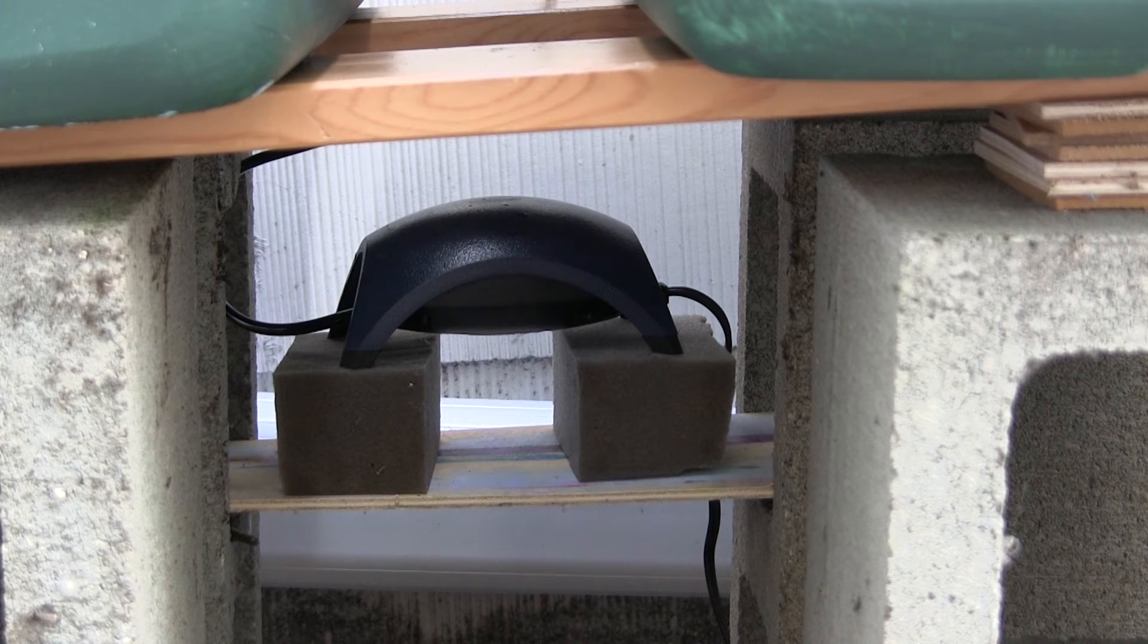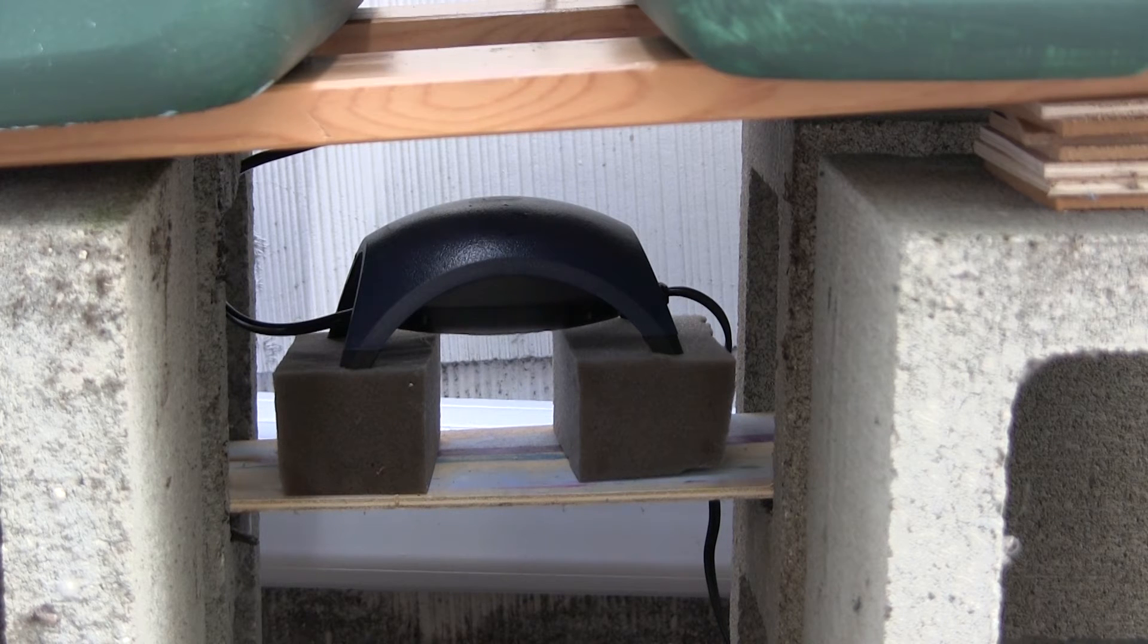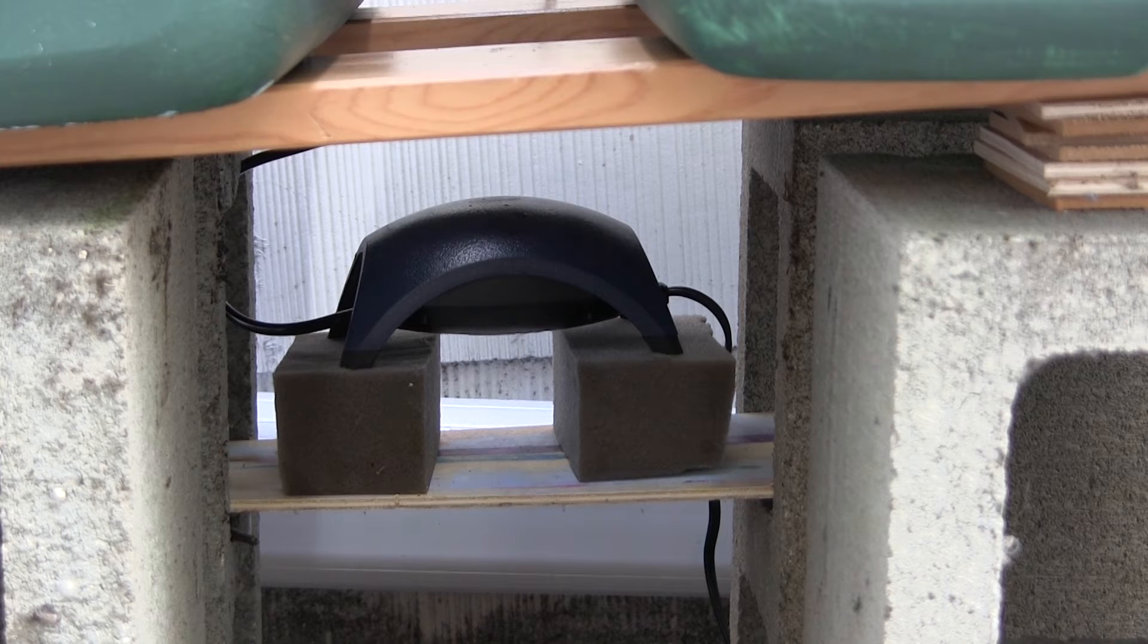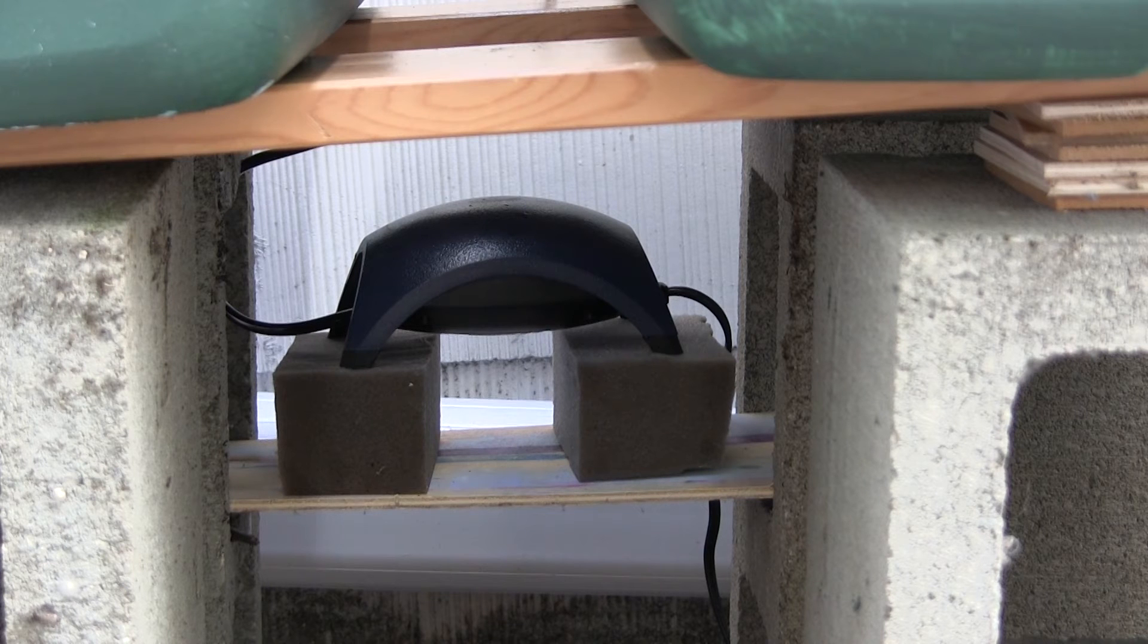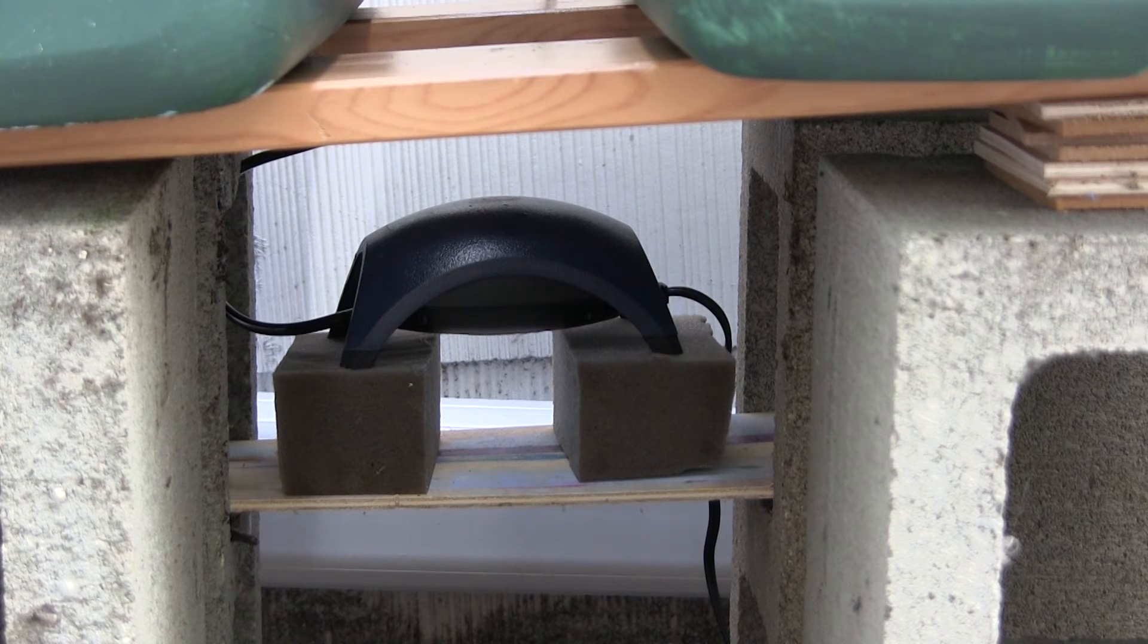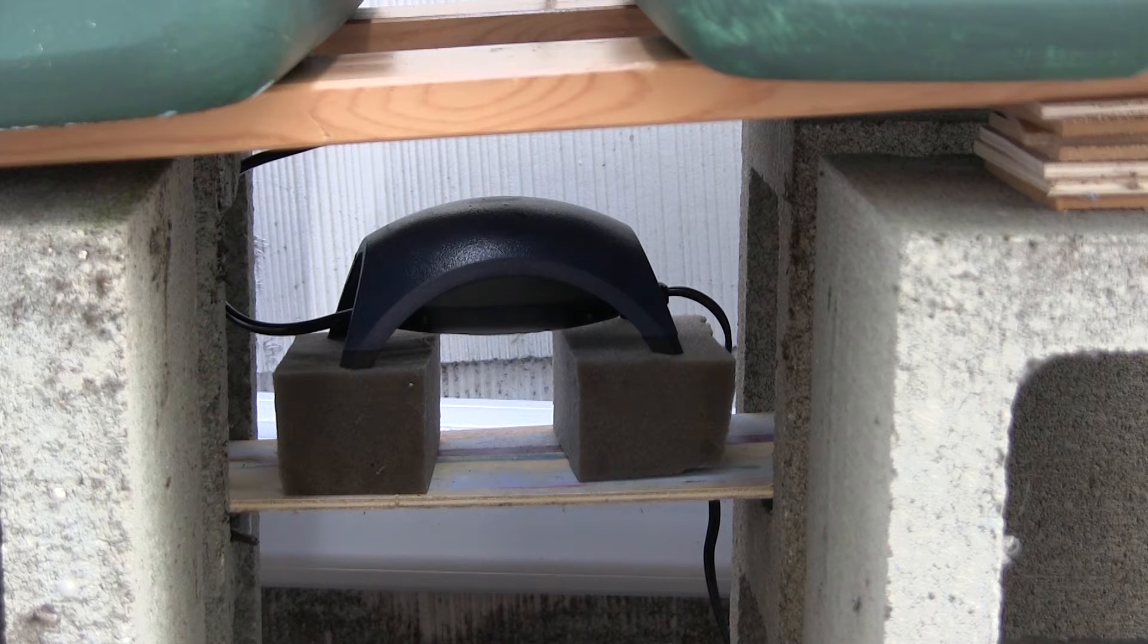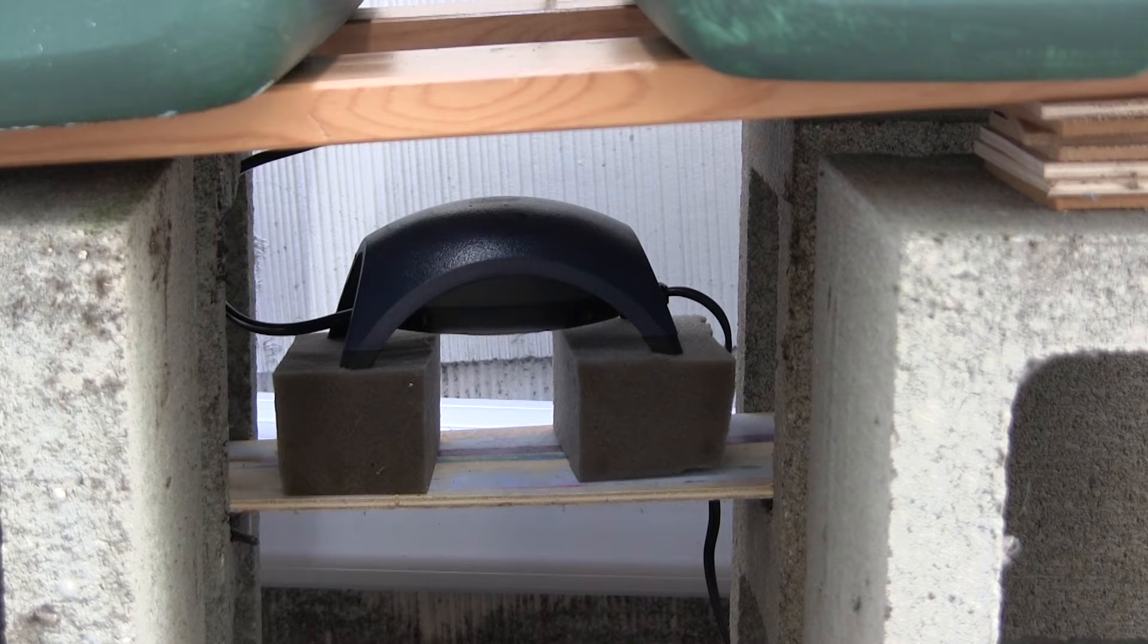Here you can see how the pump is mounted below. The concrete blocks have been turned sideways to provide a shelf. There's a scrap of plywood in there for the actual shelf. And then it's sitting on a couple of blocks of flexible foam to soak up some of the noise and vibration. This doesn't make very much noise, but it certainly is better to not have this on any kind of a resonant surface.